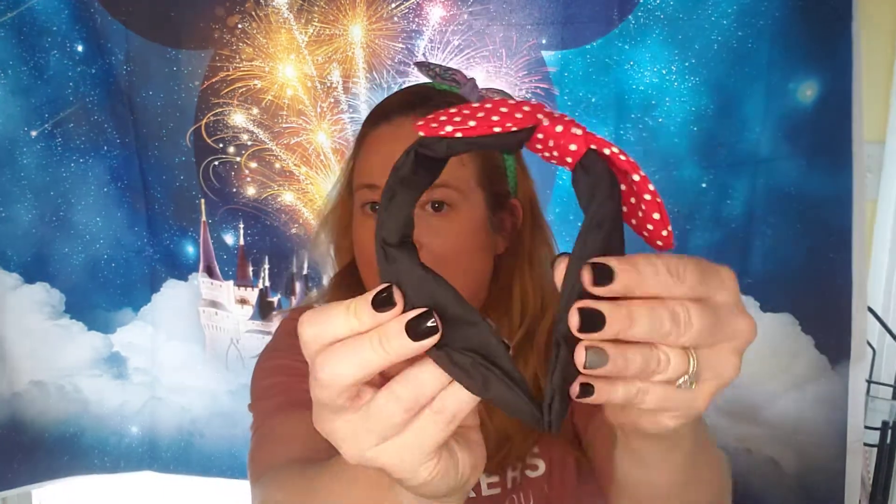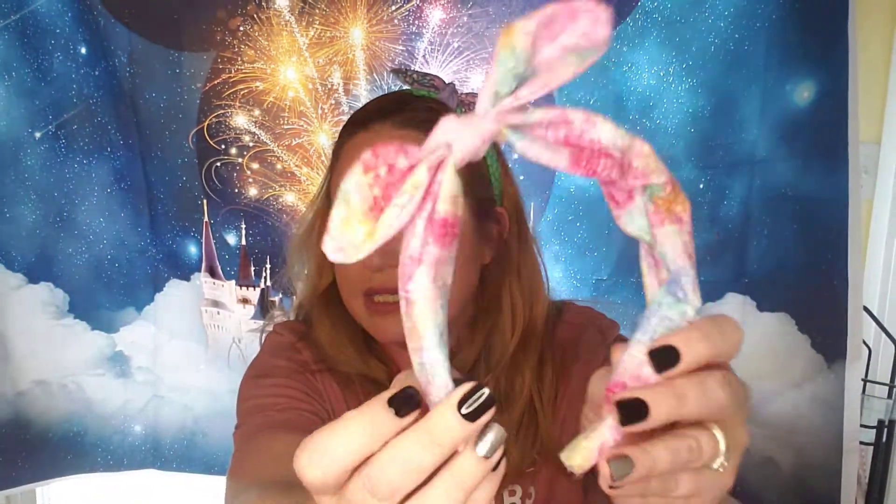So let me take these off real quick. I'm going to pop on one of these headbands so I can get a feel for it. Really comfortable but sturdy. It's not too bendy — it feels like it's going to hold my hair back. I will show you a couple that I got for myself and then what I got for Amelia. This one is a Minnie Mouse-inspired bow with the polka dots. So cute. And then I also got this tie-dye-inspired one that is not so much Disney, but I just thought it was super versatile and would go with a lot of stuff for spring and summer.